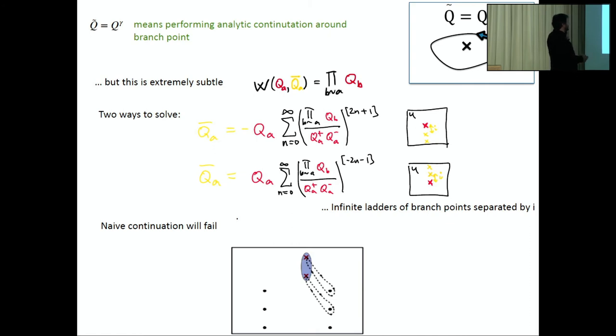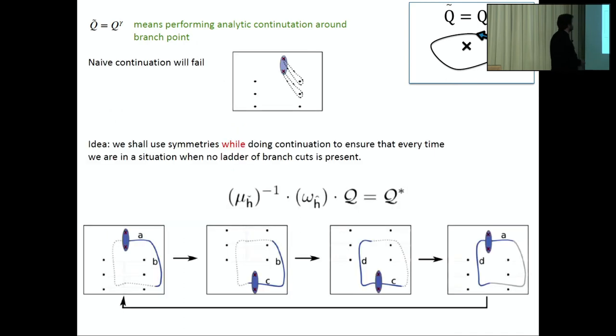Because all these Q-functions actually have big ladders of branch points. So our system is non-local. It is evaluated at different points of the spectral parameter. So it cannot go around a branch point, because if this guy goes around this branch point, another guy will go around a branch point. You destroy your system, like you destroy a Y system by trying to make it through. So analytic continuation in the just naive way will not work. So the idea that we have the symmetries, so this will not work.